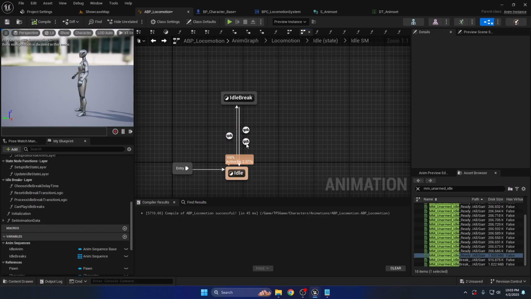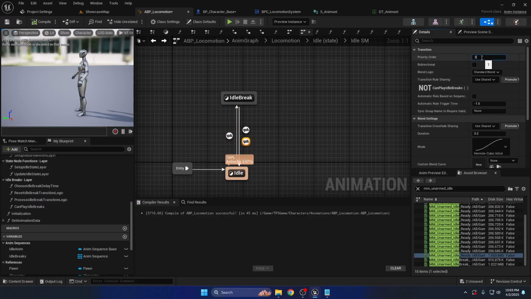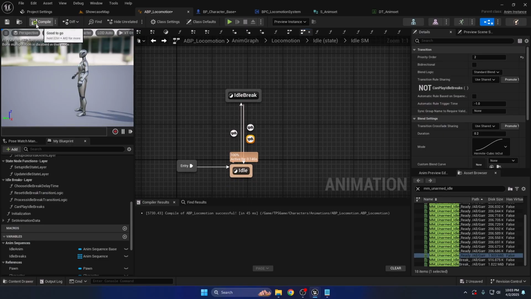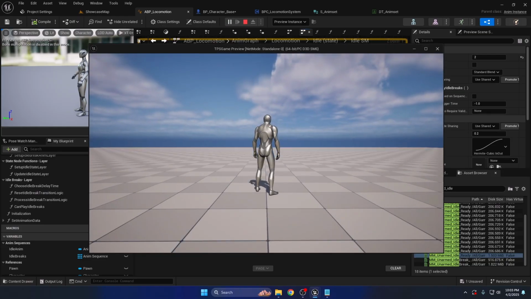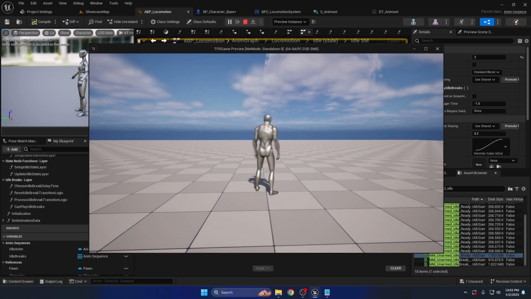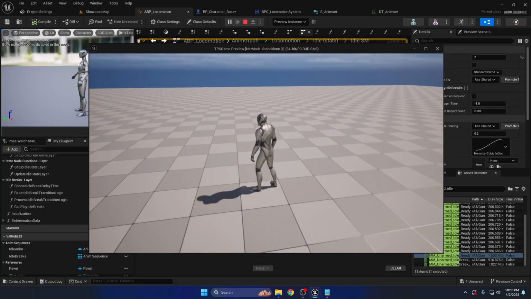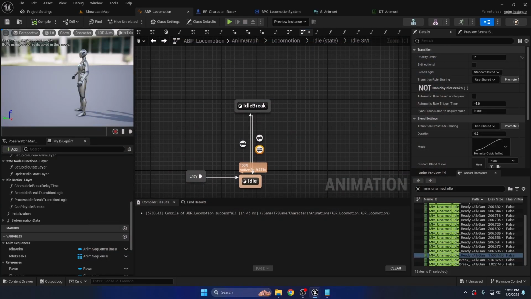Okay, that's the second rule. I'll make the priority order 2. Yeah, I think those 2 logics would be enough, and let's try it again. Okay, it's playing, but it seems like it's flickering. So let's see why that is.